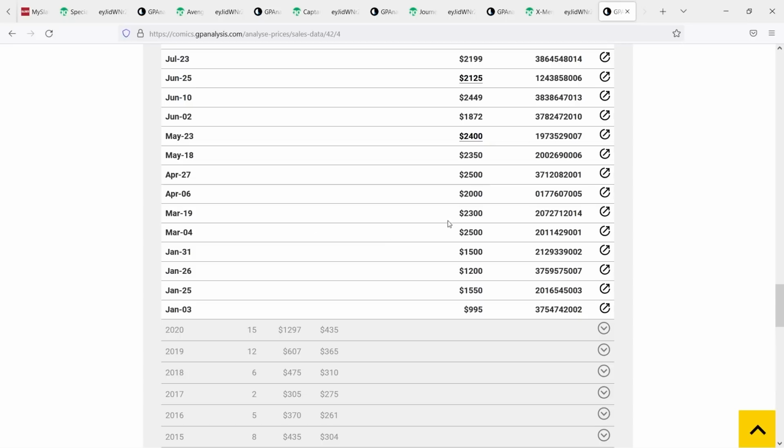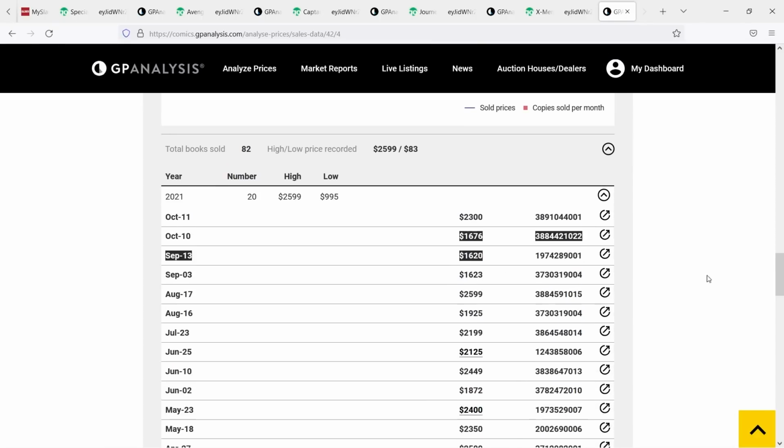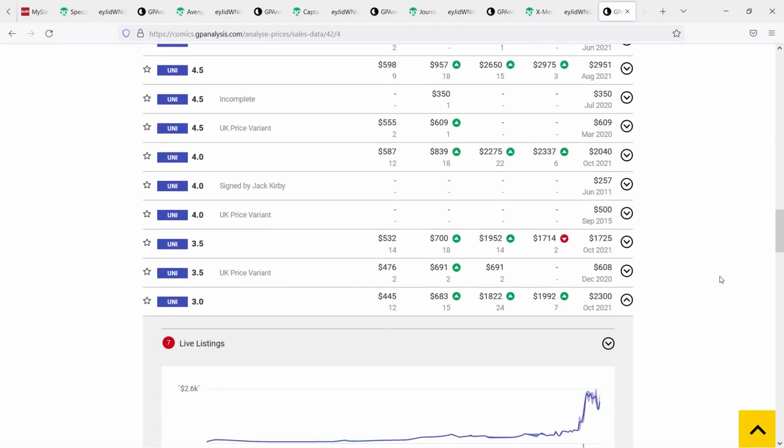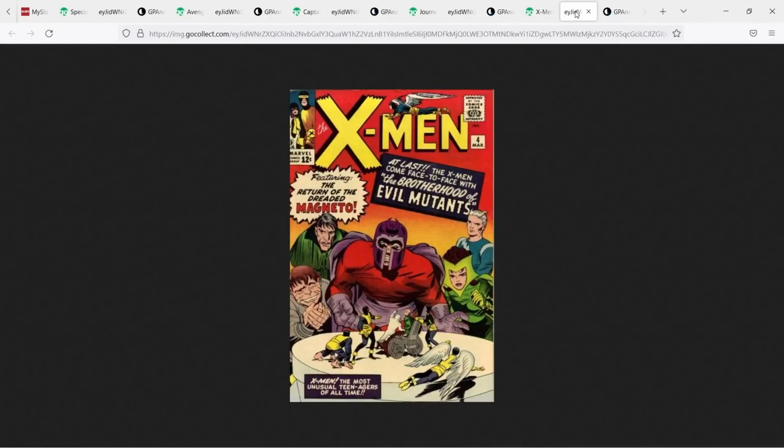But then if we go back to earlier in the year, you can see this is a book that was consistently at the 2,500, 2,300, 2,500, 2,300, 2,400. So definitely a book that has corrected quite a bit, which is crazy to me because of all the books that I've talked about so far in this particular video, I think it is very safe to assume that they're all going to be showing up. But Scarlet Witch is 100% going to be showing up, confirmed in Doctor Strange 2. So this one is definitely a book that will get hot as soon as the top of next year. And for that reason, I think that this is a great time to reacquire this book.